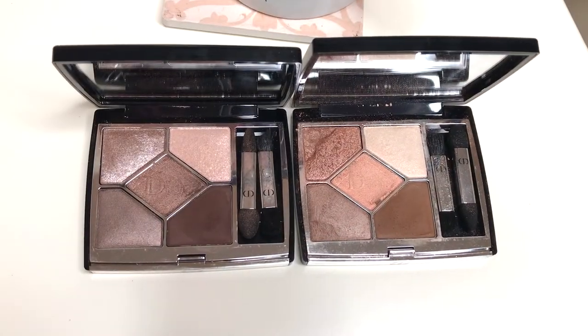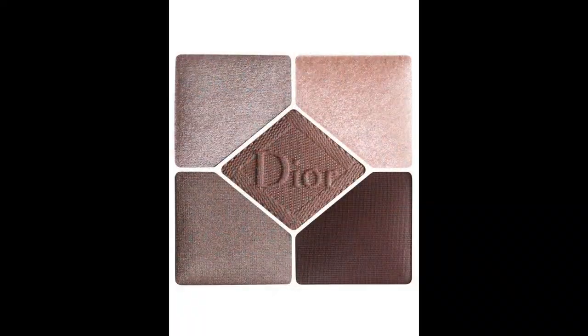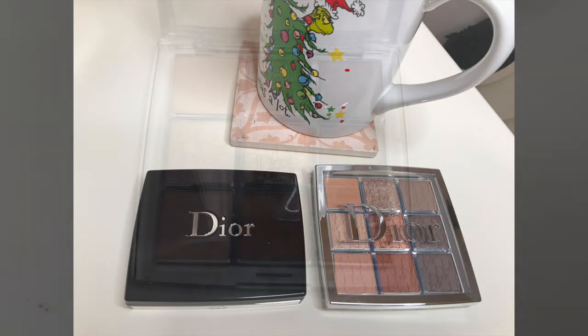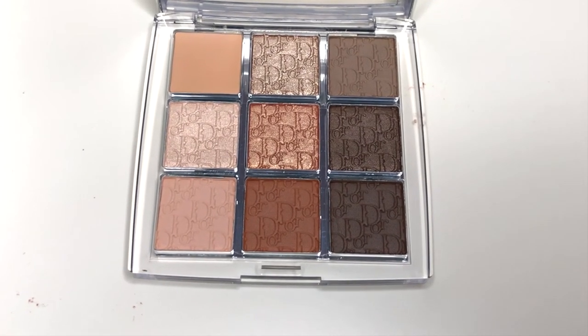I can't wear gray and I'm so sad about that. Back to the Dior palette — I have Cashmere on the left and New Dress. Some people on YouTube are saying the holiday line is a different formula, but I disagree — I think they're all the same. Alana Davison on YouTube says that if you get the backstage palette there are four different ones. I think they're a good buy and great quality.